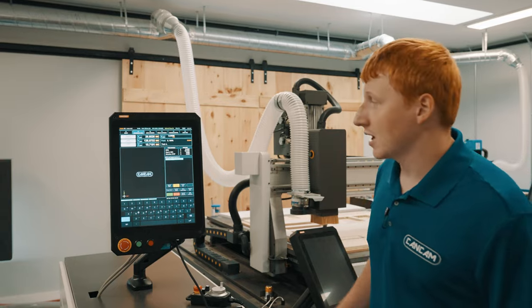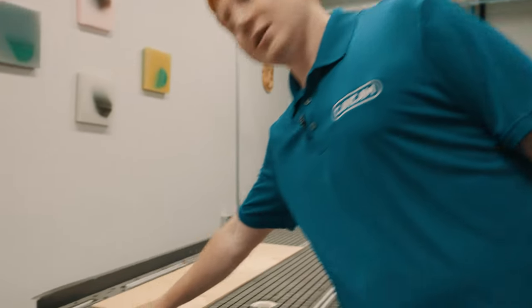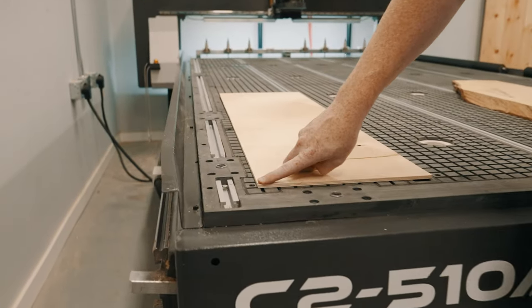Next is going to be setting up our workplace coordinate systems. This is the process in which you tell the machine where the program is going to begin. There's typically two ways of doing this. First and most common is using our locating pins to set our corner of the workpiece. This is typically referred to as the bottom left corner.